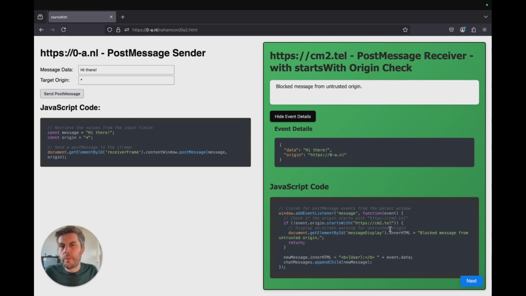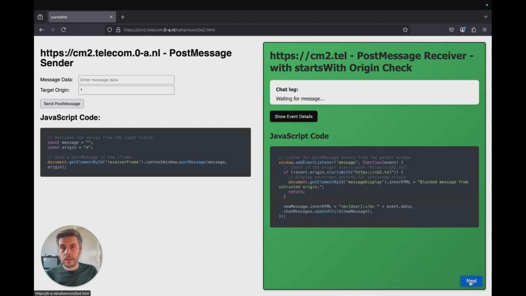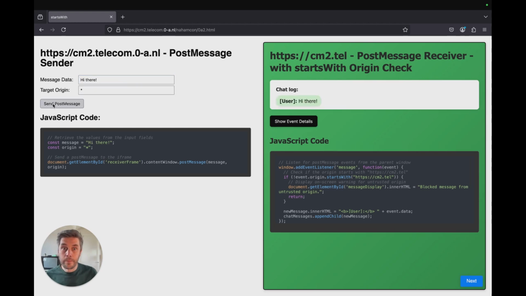Now, how to bypass this? Well, it's actually fairly easy. Here I created a subdomain, cm2.telecom.0-a.nl. And if I send a message here, it is received by our vulnerable postMessage receiver or listener.